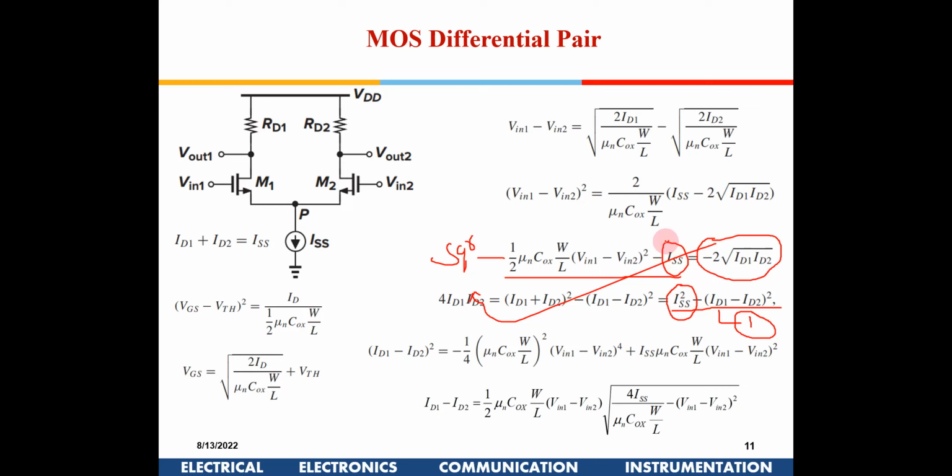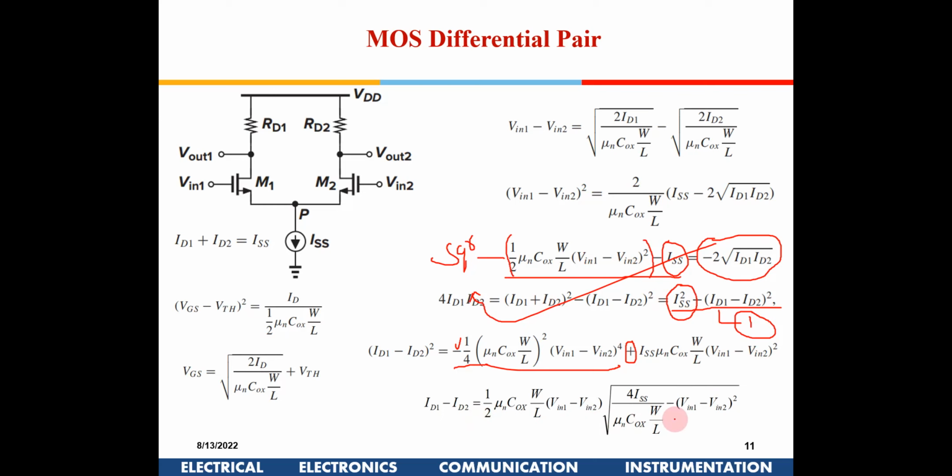If they get cancelled out, what is going to remain? This is going to remain on one side. This minus is there, so I am going to get square of this. Since this is negative, I am writing it positive, and I will get a square of that. So I am putting a negative out here and a square of this portion, and that minus 2AB, so minus will become plus. This 2 gets cancelled. Mu and Cox are available. The rest of the terms are available here. Yes, sir, I get it. Thank you. Okay, so this is how.